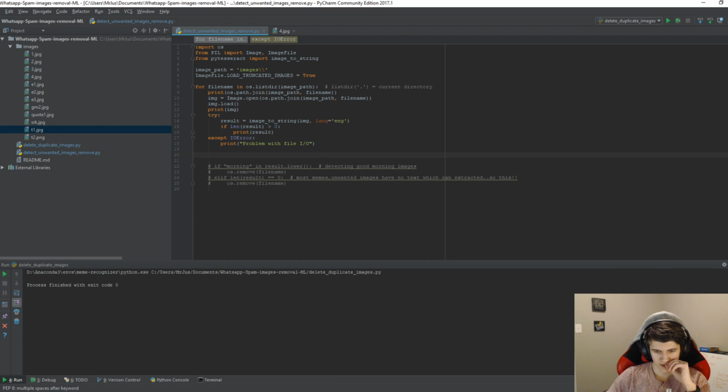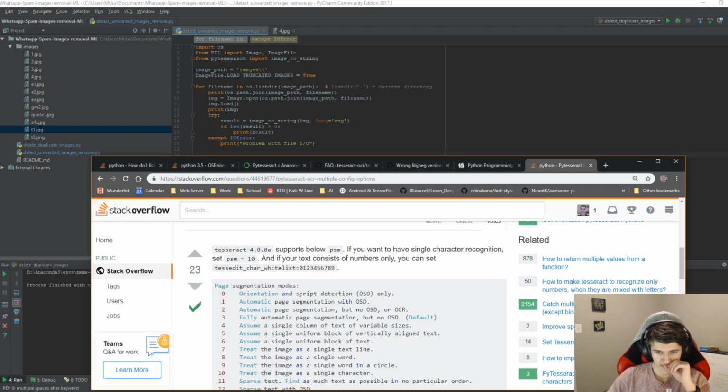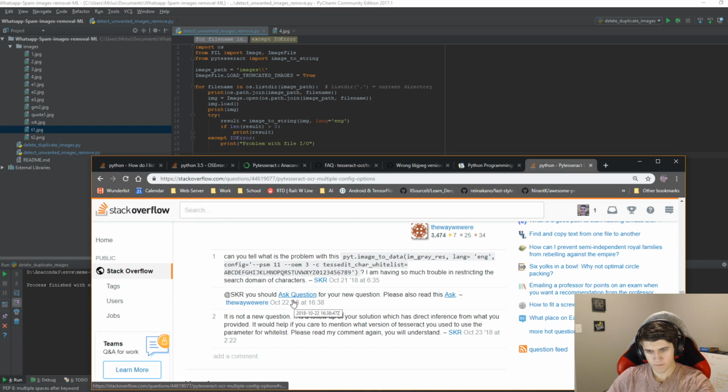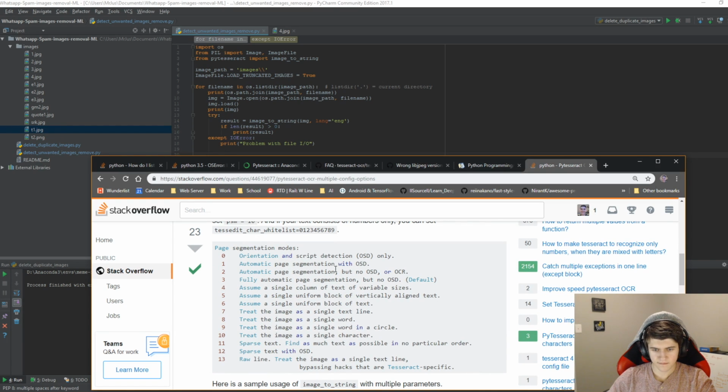Let's keep on reading about this. So I think we might want to try this option, which is sparse text, find as much text as possible in no particular order. That way we can get as much as possible. So let's try that.